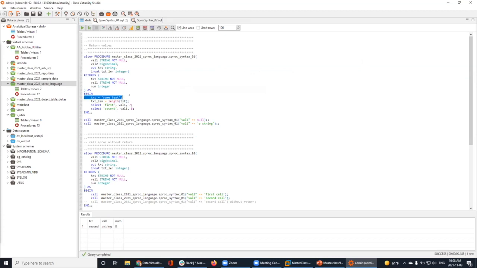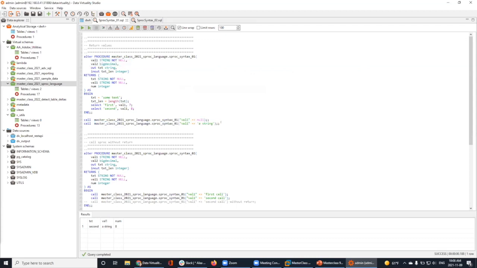the internals of the stored procedure are actually very straightforward. We have a parameter text that we've defined as an out. Typically, the parameters that you pass in are going to be in parameters, meaning that you pass these parameters in from the calling code.